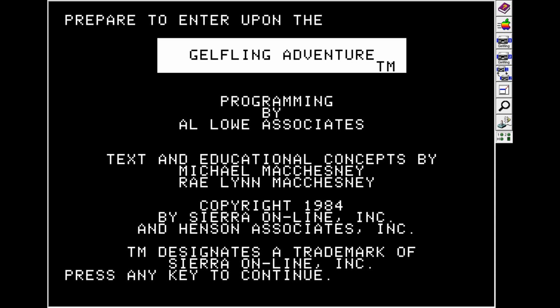Gelfling Adventure, programming by Al Lowe Associates. So this was an Al Lowe game. I believe he was going to try to auction off a copy of this a while back, along with some other things. He may have actually succeeded in auctioning this off, but he had the source code for some Leisure Suit Larry games, and Activision shut down his auctions for those. But yeah, he did have a very prominent copy of this game in the box, which was pretty impressive.